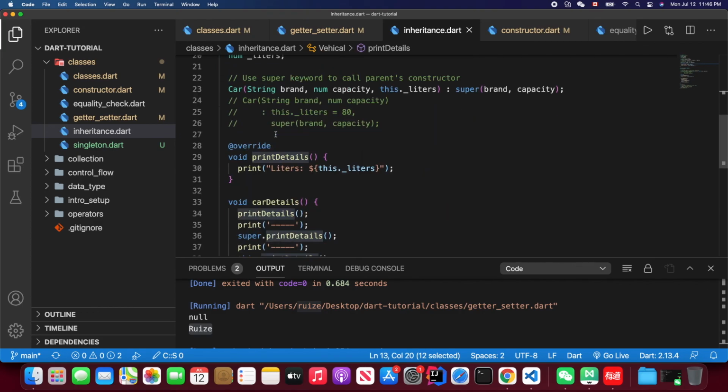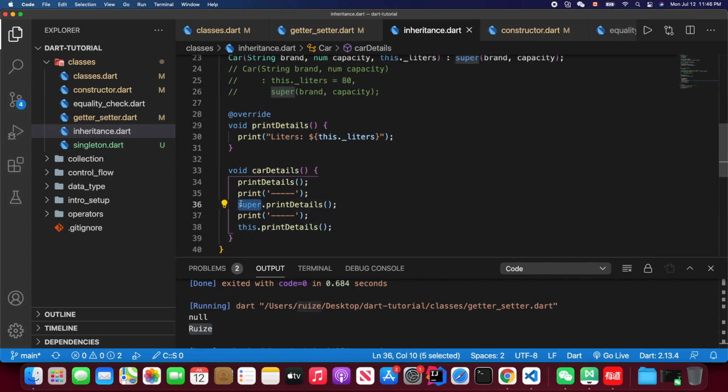How are we going to call it? We can just use the super keyword. You see, using the super keyword, I can call the father's print detail method, and the this keyword points to myself, so I can call myself. This line of code will execute this method, and line 34 will also execute this one. Let me check.